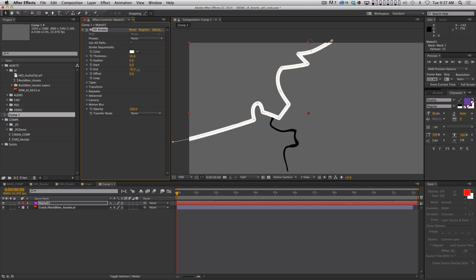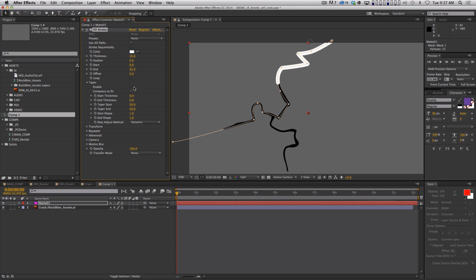The entire stroke is the same thickness. But there's a cool option here called taper, and if you enable that, and actually I'm going to turn off this little switch right here, which is going to make our masks invisible temporarily. They're still there, but you just won't see them. Now as I animate this, you'll see you get this nice thickening as it moves through the path.